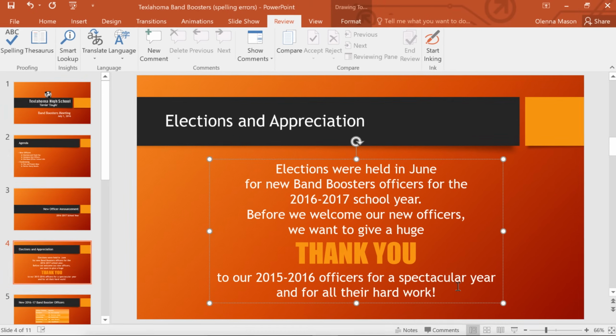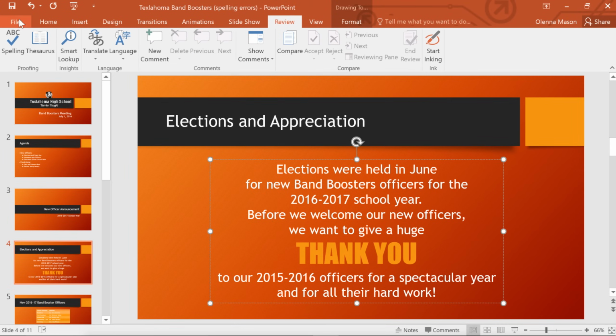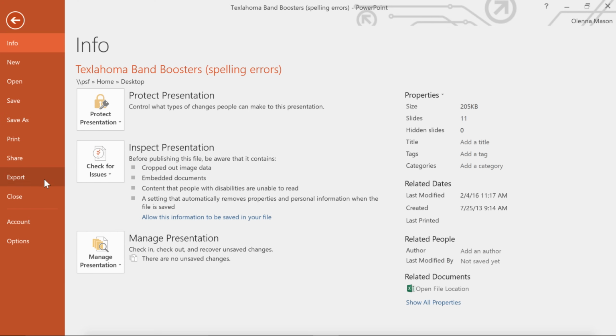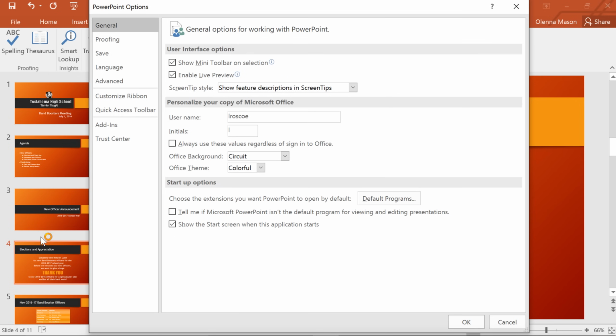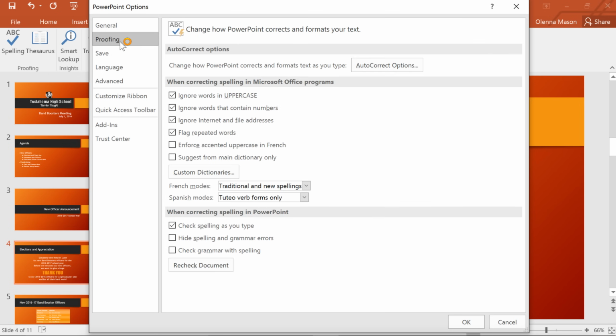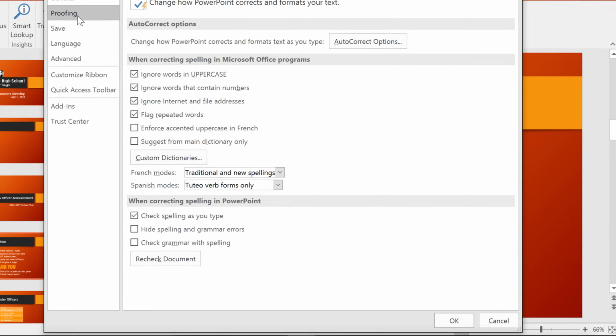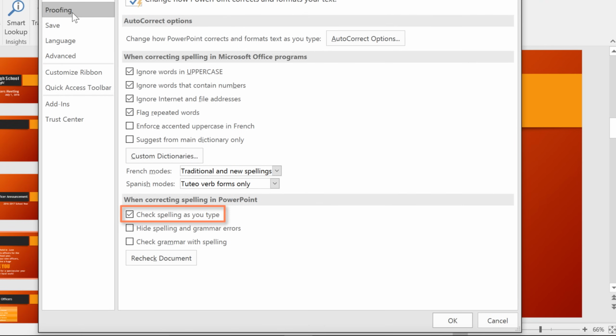If you're curious about changing the spell check settings, just go to the Backstage view, then Options, and Proofing. Here, PowerPoint gives you the ability to change the way it addresses spelling errors, including auto-check, or check spelling as you type, as well as the use of grammar check, which helps you find and correct contextual spelling errors. Contextual spelling can help you find words that are spelled correctly, but may be used in the wrong way, like the word no, as in no thank you, versus now I know my ABCs.